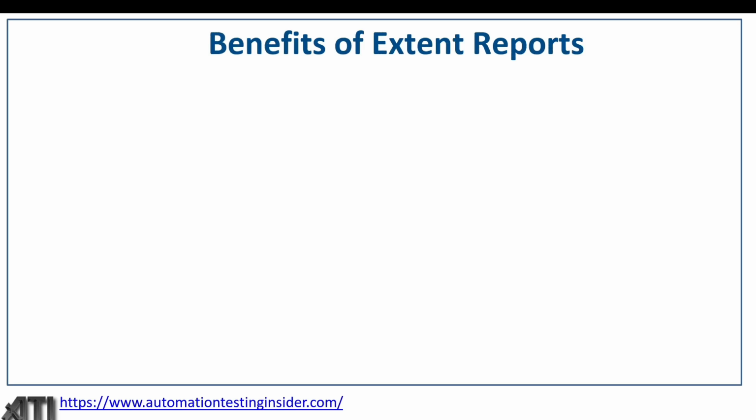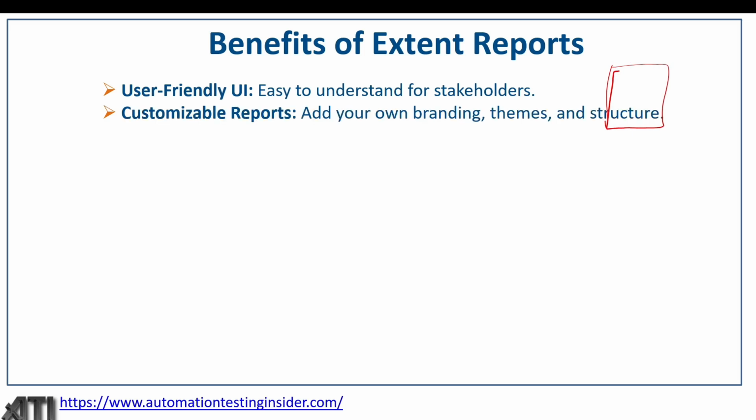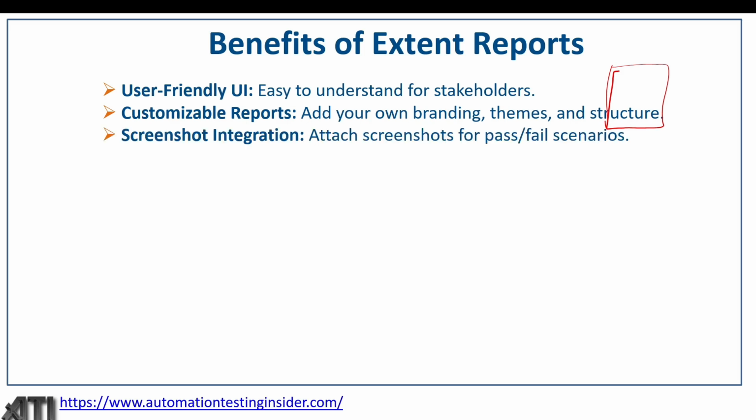So what are the different benefits of using ExtentReport in the framework? User-friendly UI. You will get a very good UI when we use this ExtentReport, and it is easy to understand for different stakeholders. Customizable reports, add your own branding, like you can add your logo, themes or structure. You can change the structure or change the theme, and add your own branding as well. And screenshot integration, so you can attach screenshots for pass and fail scenarios, correct?